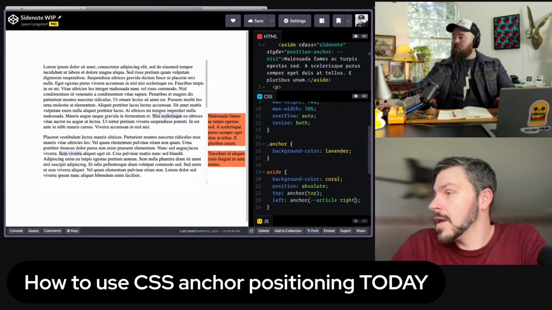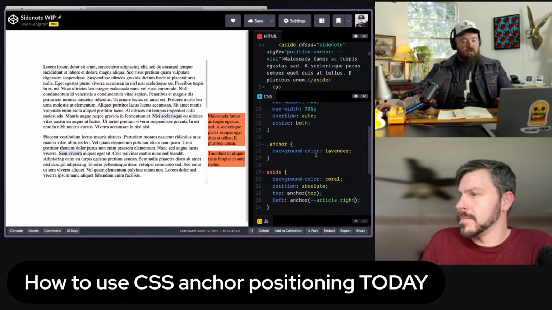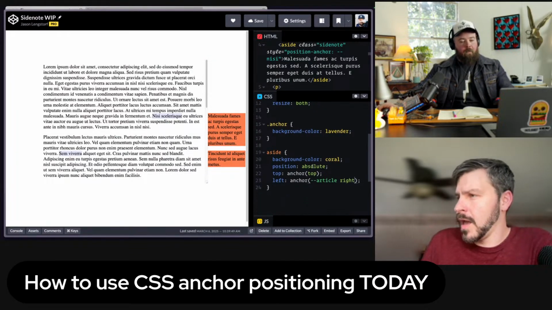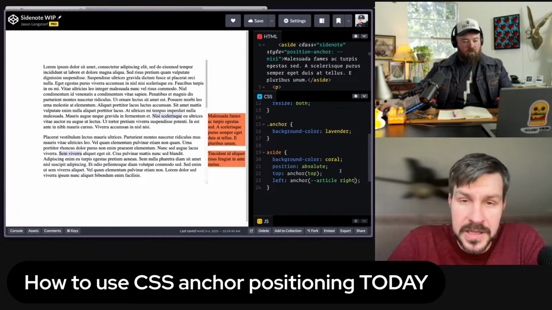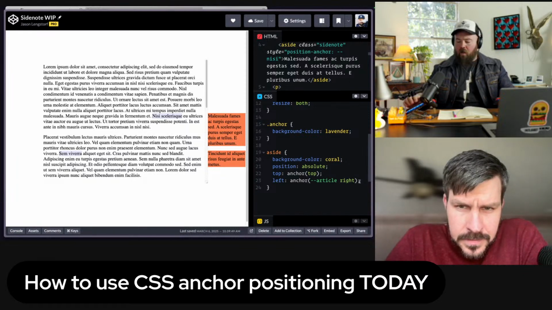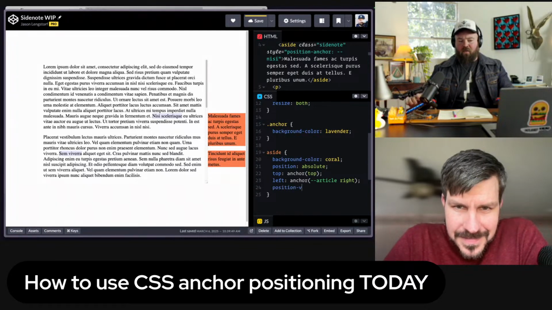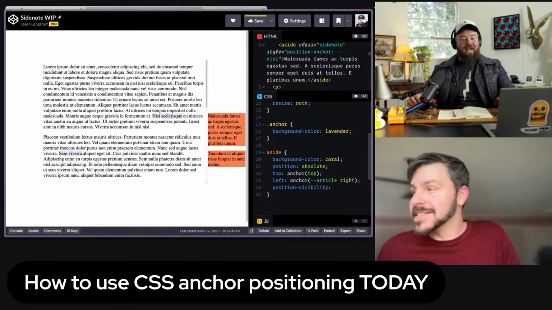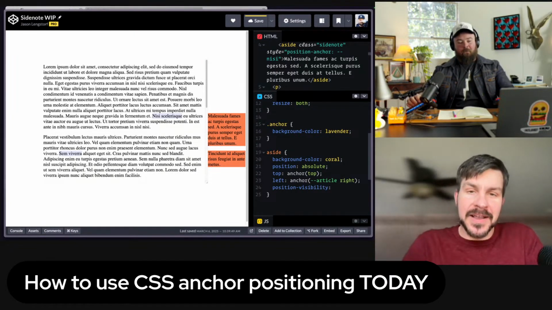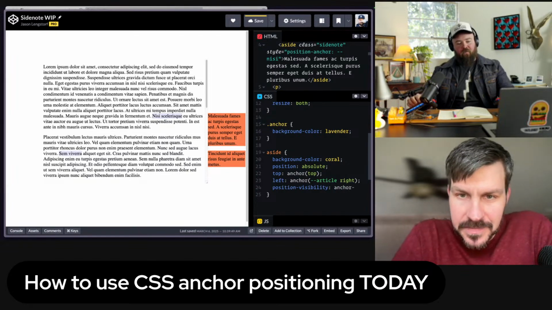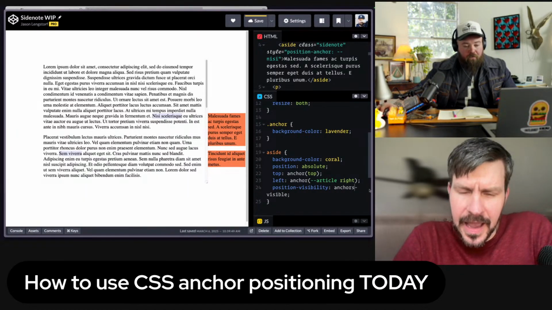So on the aside, we'll just put a position-visibility. Is this one of those little things that you're going to mention casually that's about to change my whole life? Probably. It's incredible. And then anchors-visible.